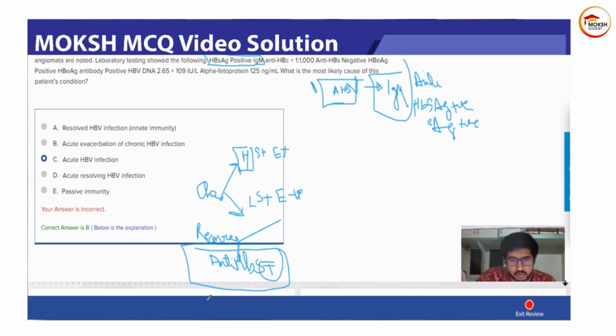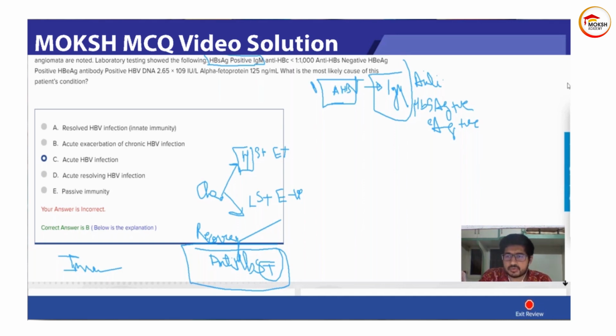The virus is gone. Now we'll come to the last case, which is an immunized patient. In an immunized patient, what will be positive? Anti-HBs will be positive. So what about anti-HBe? Negative, because the body never had an infection. That is how I remembered it. When you were immunized, the body never went through the pain of viral multiplication. You were just poked with a vaccine, and that's all. So that is why you have anti-HBs. The body was not exposed to it, so there was no multiplication of virus and no antibody against it.